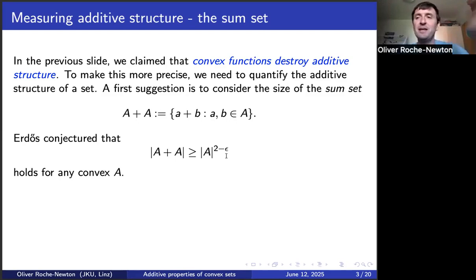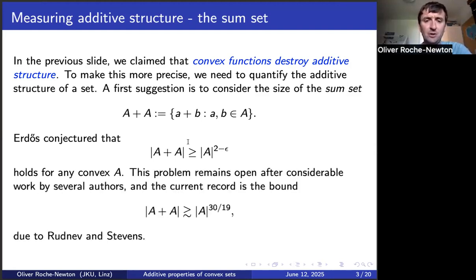And actually, it's the squares that show us that we can't remove this epsilon entirely. Because for the squares, the sum set has size A squared divided by the square root of the log of the size of A. And this is a number theory result that's about a century old now. So this Erdős conjecture is still wide open. The answer for the squares is well known, but for a general convex set, where we don't have that number theoretic structure, we don't even know that these things are integers, so we can't use prime decomposition or anything like that.